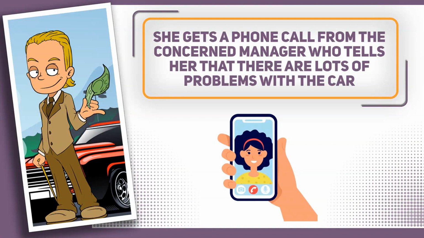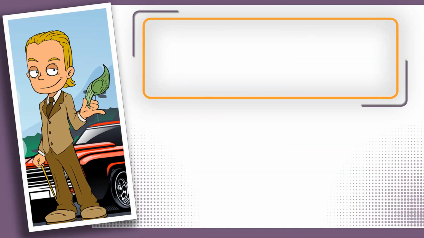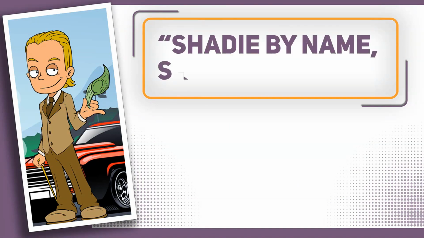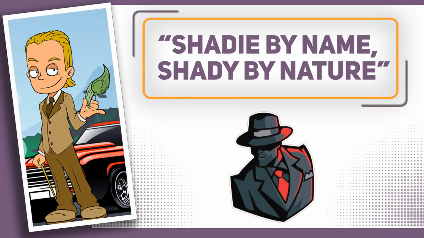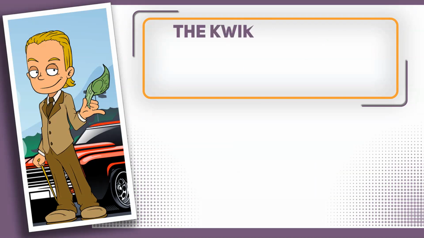He asks where she bought the car, and she tells him it came from Shady Motors. "Shady by name, shady by nature," says the Quick Fit manager. "He's got a bit of a reputation, and it isn't a good one." Lily's mum is pretty angry about this, and she goes onto Facebook to vent her anger. She sees that she's not the only one.